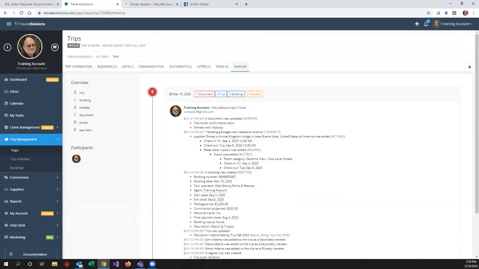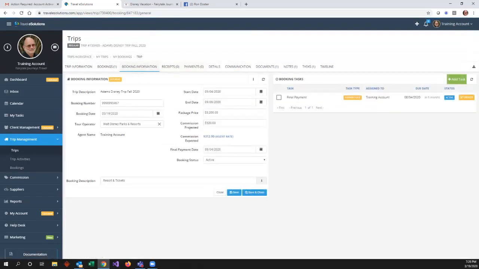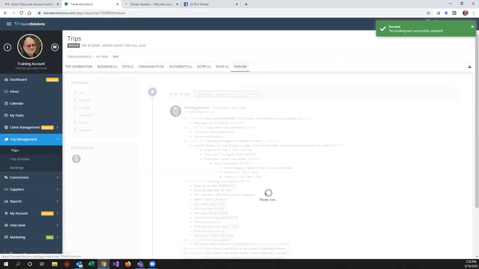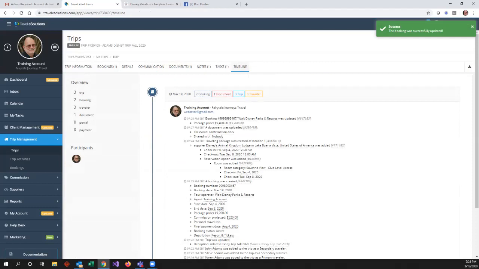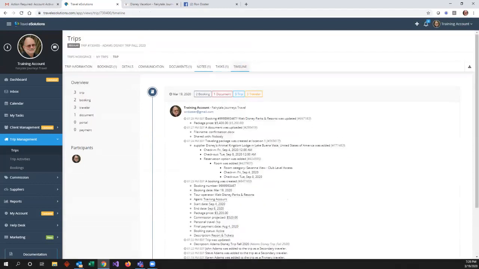Let's say for some reason I have to come back over to this booking, and this amount was wrong, and this was actually 5,400. So I modify it and I save it. Now, when I go here to timeline, I'm going to see here that the package price used to be 5,200, now it's 5,400, and the date and time that you changed that. So everything's going to be here for us, guys. This is kind of in a nutshell.